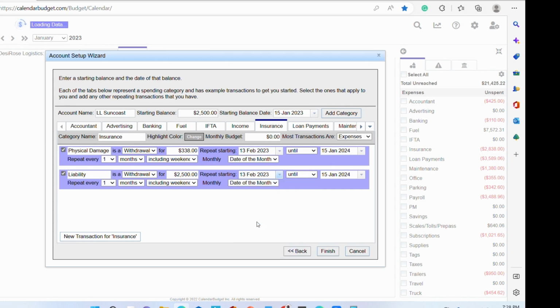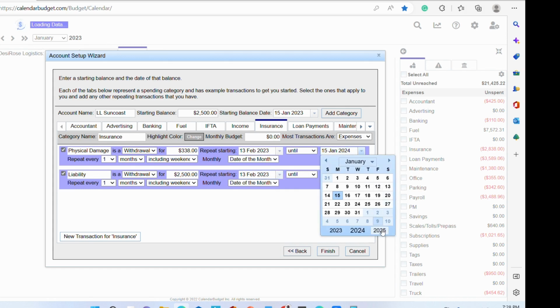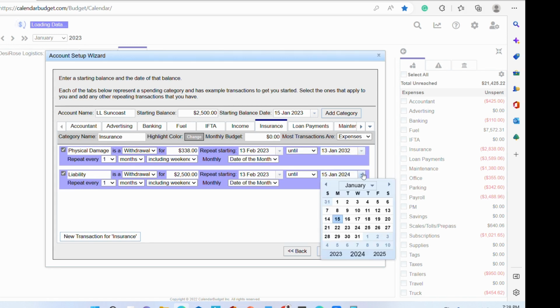I still like my insurance companies to be separate. I really do not prefer them to be, if I have Progressive, if Progressive's holding the liability, then I don't want them also holding the physical damage. I usually will find a different company or vice versa. Just because if there is an issue, many times they'll try to cancel both policies, and you don't want them to do that. So you want to make sure that you keep yourself in.